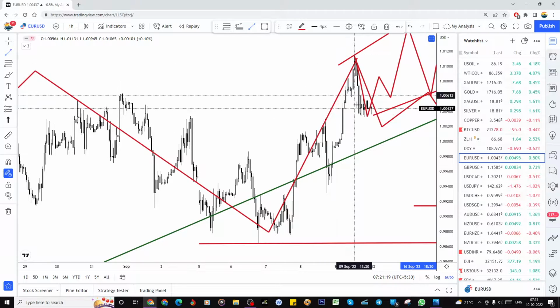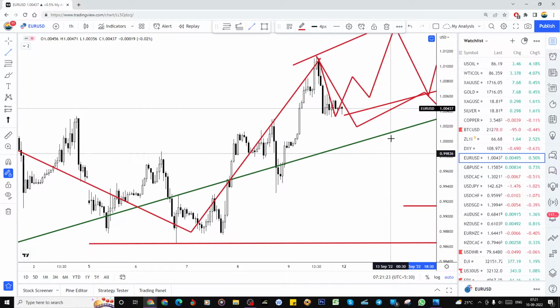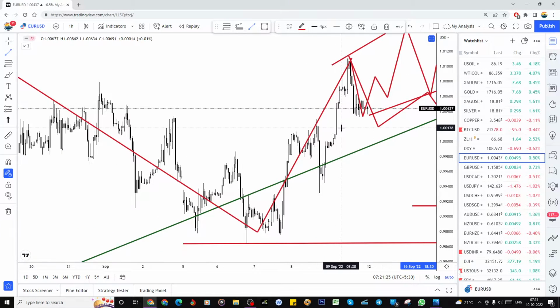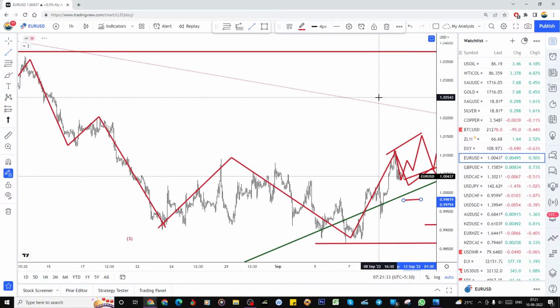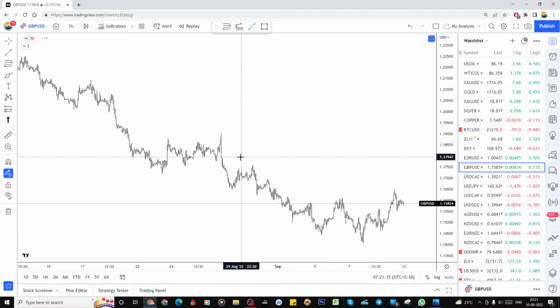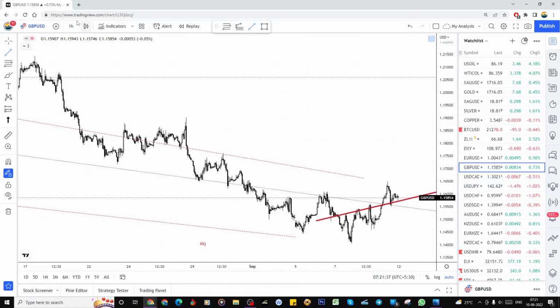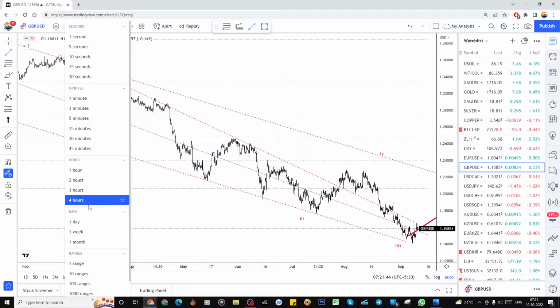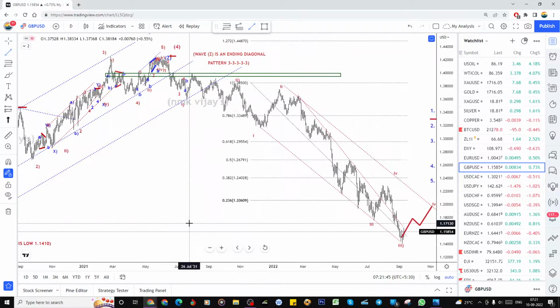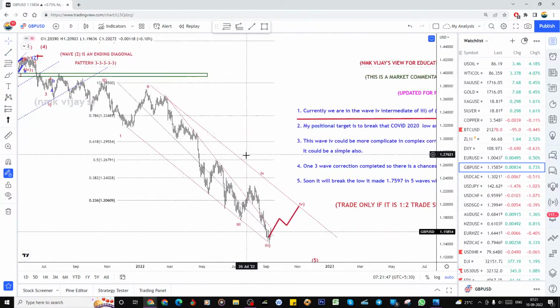So once there is confirmation in the three-wave structure, if I believe in this structure and get the confidence, again I will enter my hedge position on the buy side for the target of nearly 1.0350 or 1.04. This is my view for EUR/USD this coming week. I don't know whether I can make a video next week or not, and I already informed you that I was very busy with my other business, starting another business also.